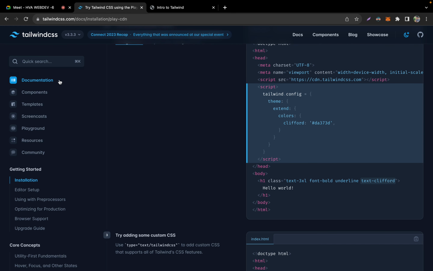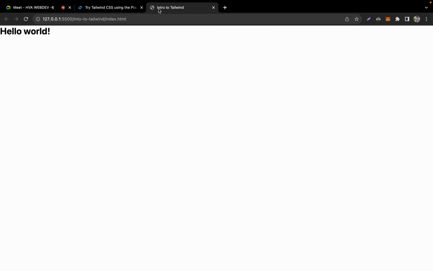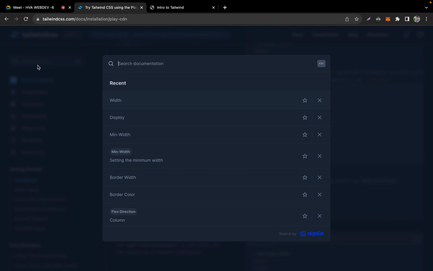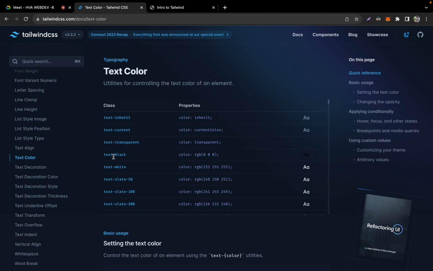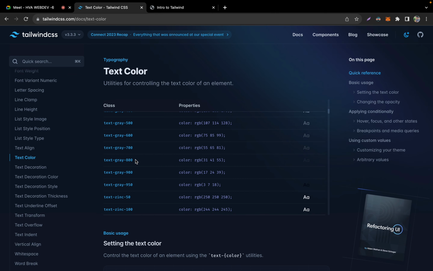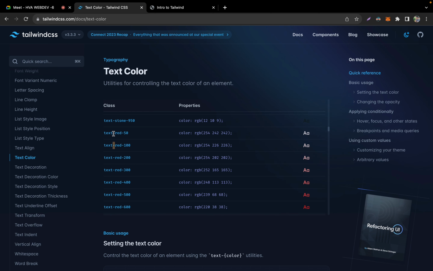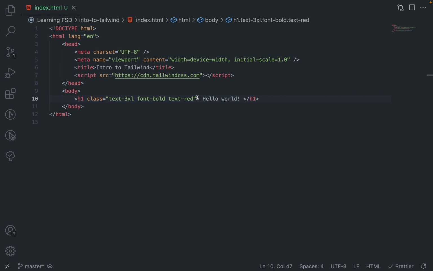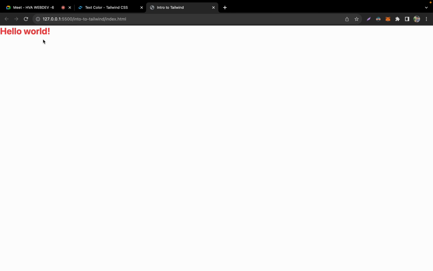Anyways, let's do one thing. Yeah. So text and then the color you want to put here. Text color could be anything, whichever way you want. You can put a shade number here. For example, I used red, and I can put 500 here, so that shade will come. Clear? That's what it is.